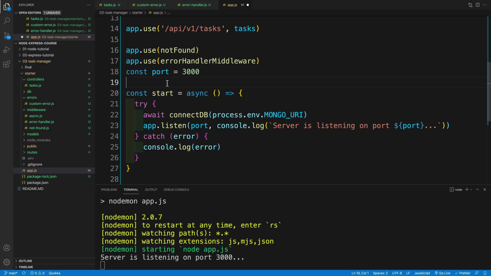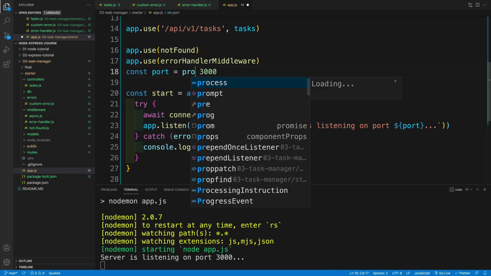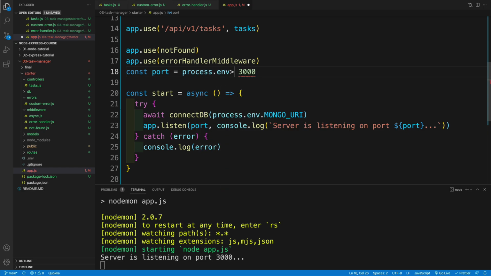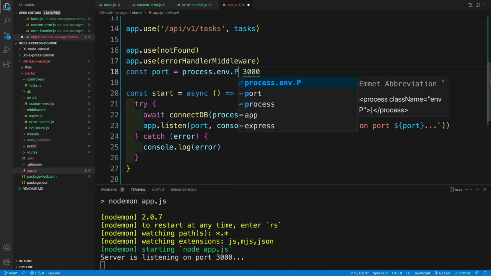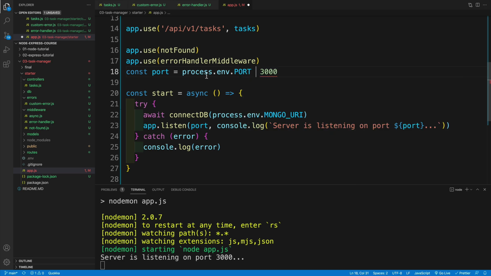And in order to set that up, we need to go to our port variable. That's why in this case we set it up as a variable. And then before the 3000, we actually want to go with process.env, and then we're looking for the PORT variable. So we go here with PORT, and if it is set, then of course we'll use that value. If not, then we'll use the OR operator, and then of course we're going to go with 3000. Now, of course, in a local environment, by default, it's not going to be set, so we'll always go back to the 3000. However, once we deploy, it's going to be a different scenario.